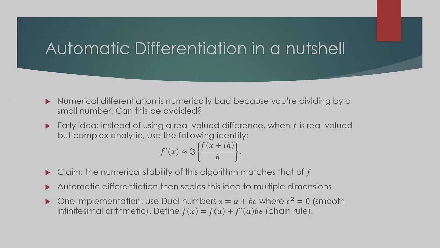Well, let's look at automatic differentiation. Numerical differentiation, we know, is bad. But how do we do better than numerical differentiation? If you do a Taylor series, say f is a real function and x is a real value, and we put into our real function the complex number x plus ih, divide by h, and then take the imaginary part, you can show by a quick Taylor series expansion that this is an approximation to the first derivative that doesn't have the same issues as numerical differentiation. The reason is that you never mix your small values with your big values, because they're kept in different dimensions.